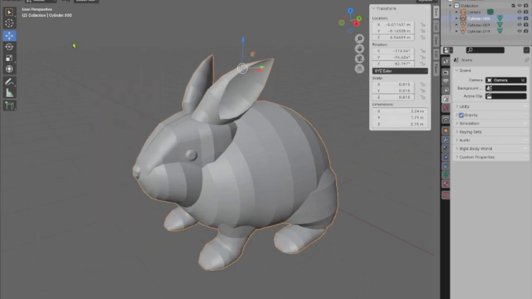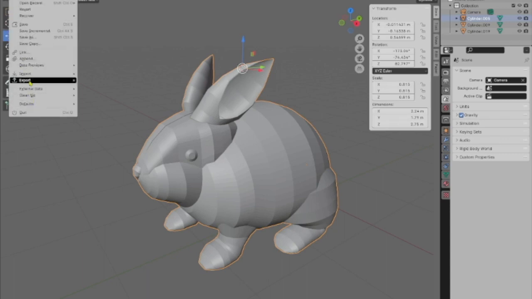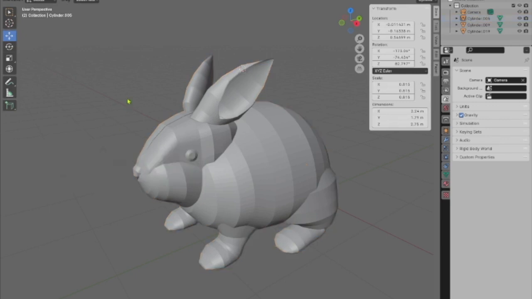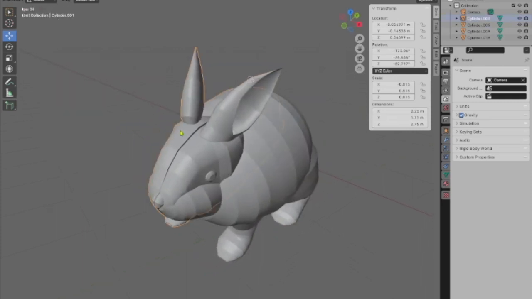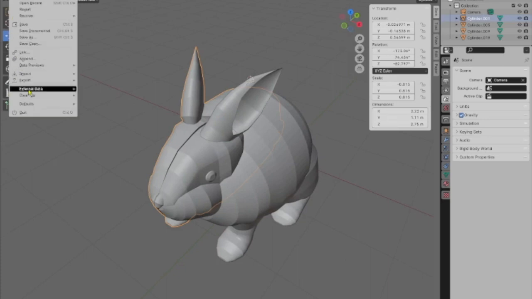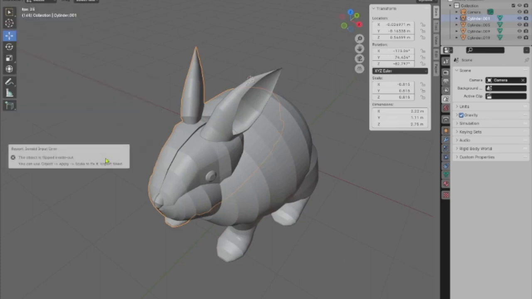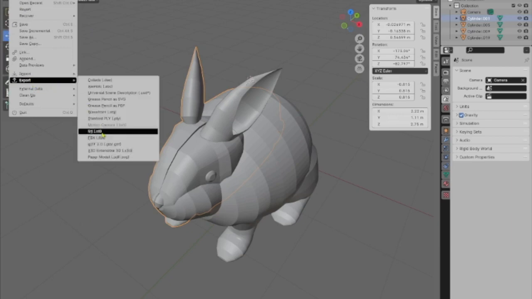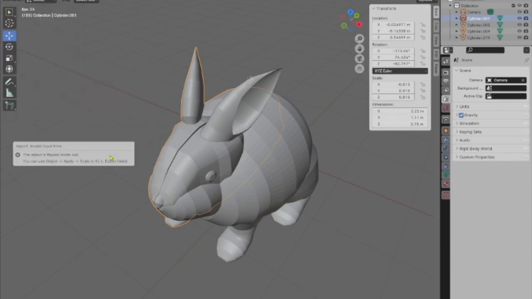Okay, so now I'm ready to export, and I select it. I go to export and go to paper model. And you see there are many errors coming out here. But there's another error which doesn't show up this time, and I don't know why. Let me try if I use the mirrored part, if it comes out. So that's export paper model. You see, the error message just appears for a moment and it disappears. Let's do this again. So export paper model.